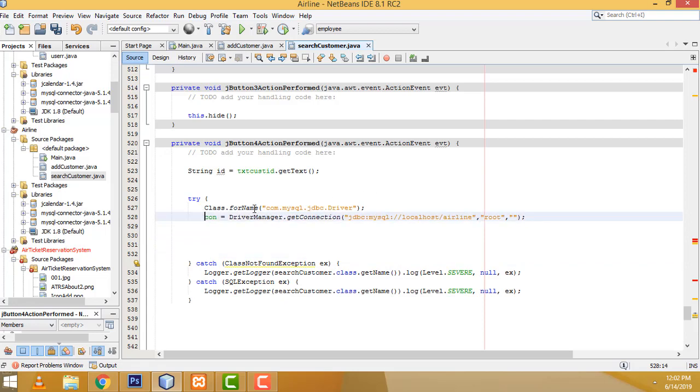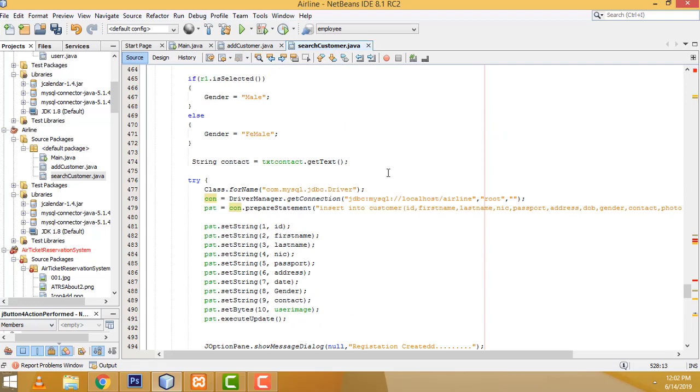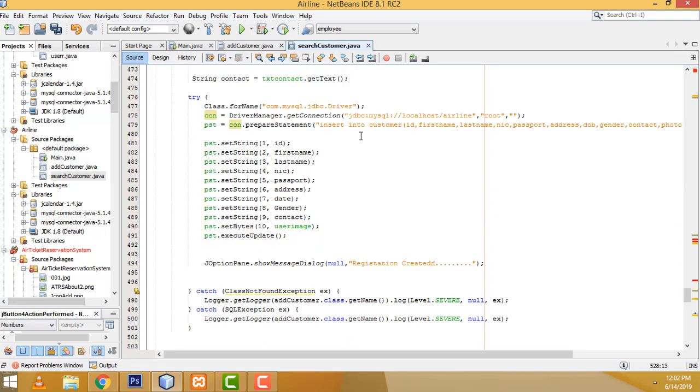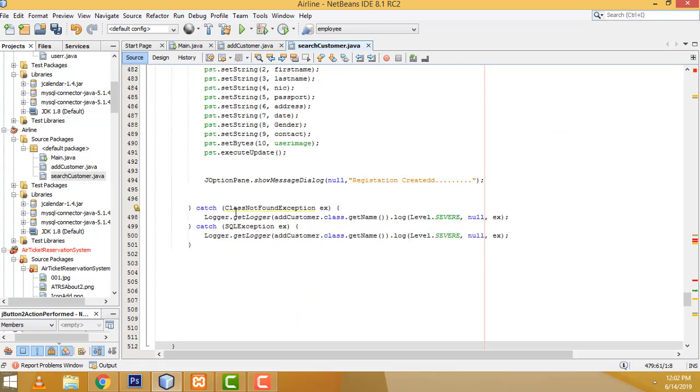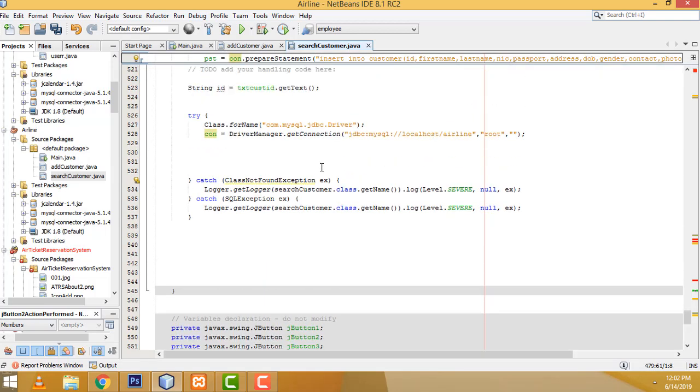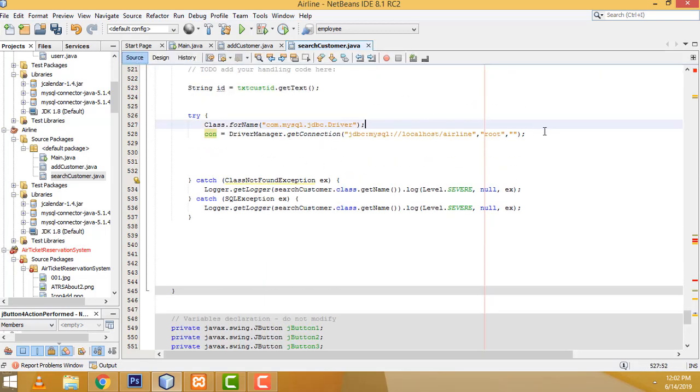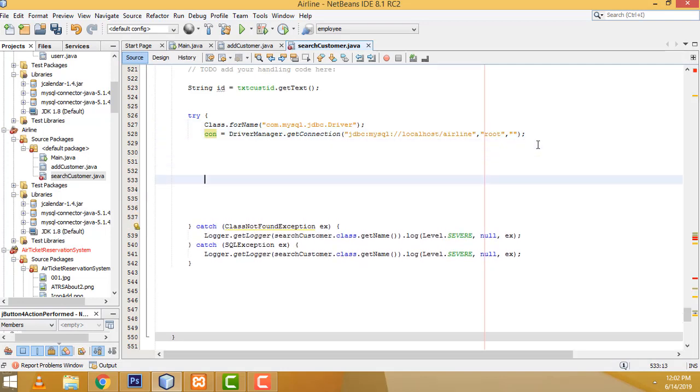This form I copied from the add customer.java page. So here the customer details will be available. This one should be the insert record. Okay, so here the codes will be available. The existing code, you have to modify it. That's the only thing you have to do, right? If you write from the beginning, it's very difficult to complete the project, right? Very simple.